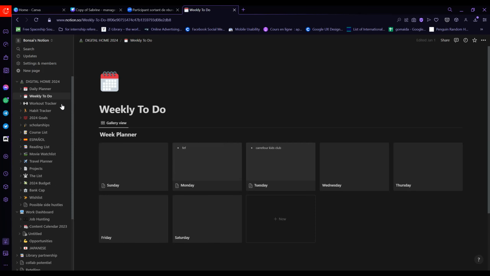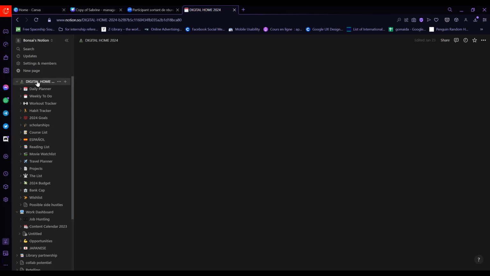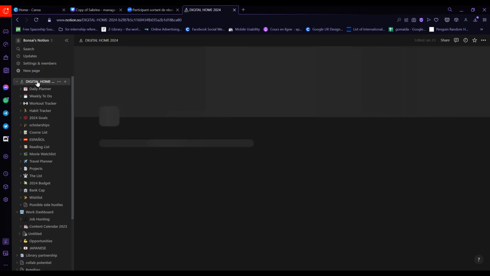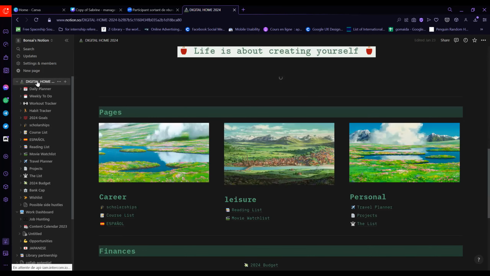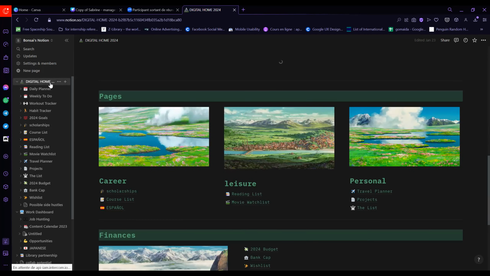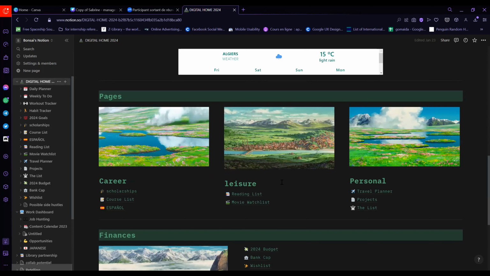At the end of the week, I just skip it. For example, when I go a little bit down, I have career, leisure, and personal. I keep everything separate. So I have my reading list, I have personal projects, and I have my career projects.